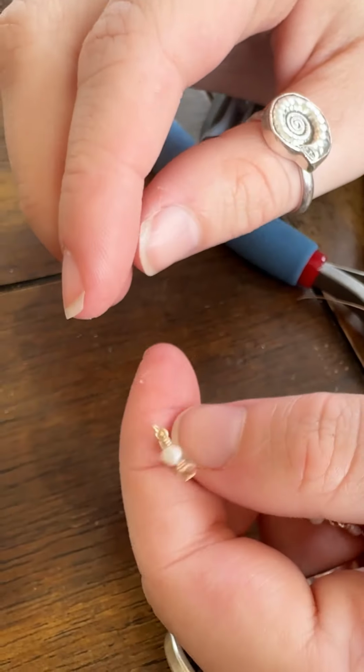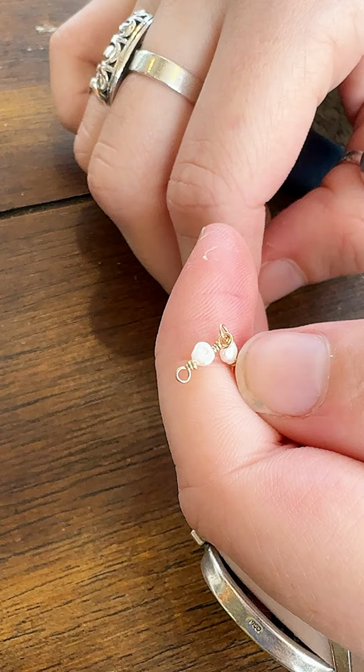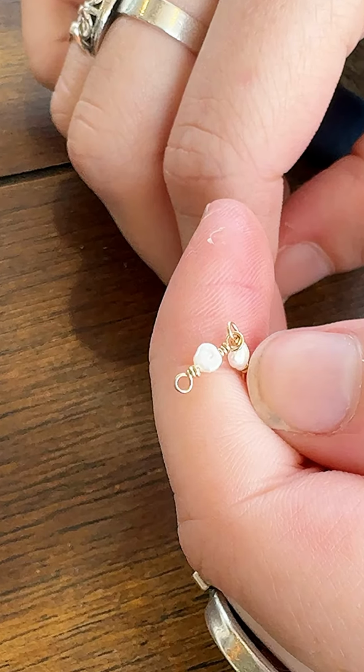And then there's another little tiny link. Cutest. Thank you, Lucy. Thank you for your great instruction. My great instruction.